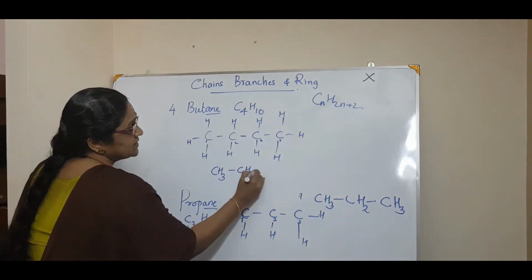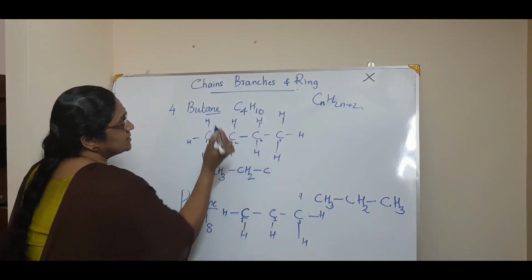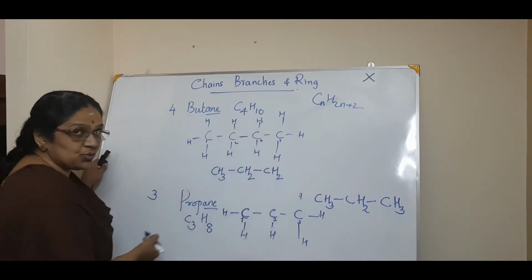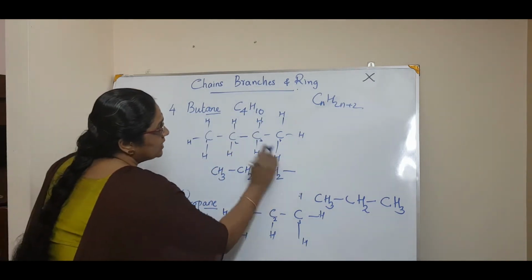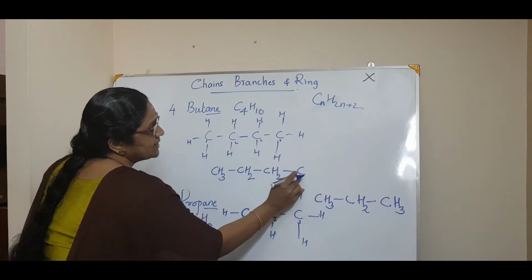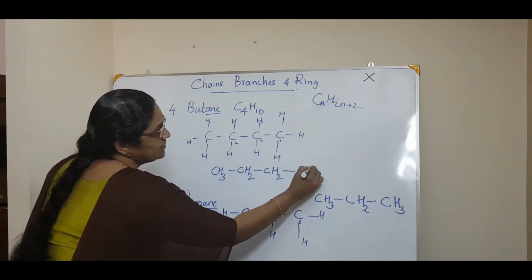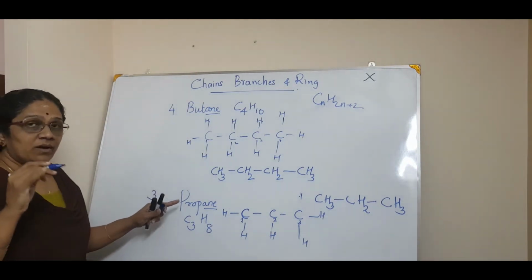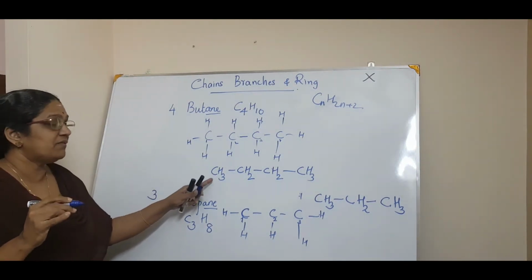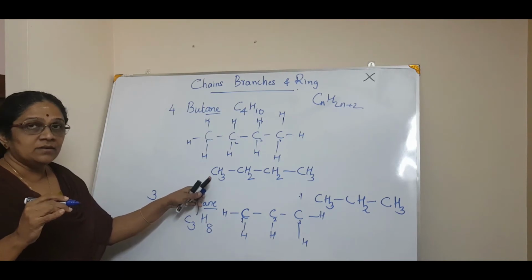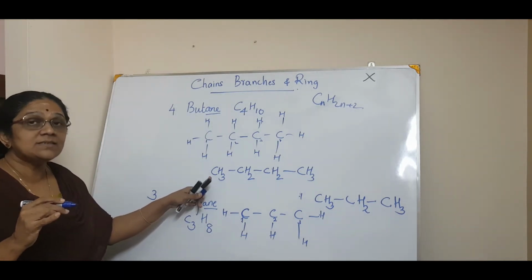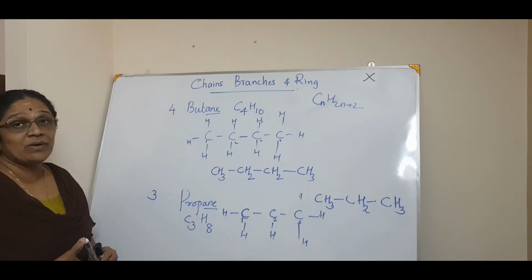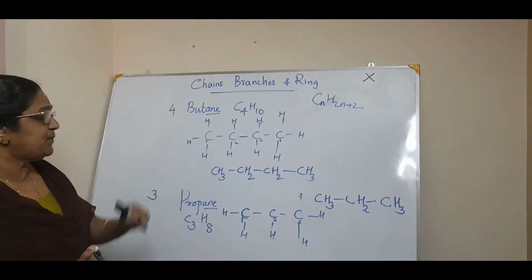Again the connection of a C-C single bond. How many hydrogen atoms? 2. That is CH2. Okay. Now this carbon to carbon single bond. Again the terminal carbon atom. How many hydrogen atoms? 3. So always remember or make it a point: whenever you write an organic compound having carbon, please see that the valency is satisfied. Make sure, otherwise the compound will be wrong. Okay, so this is butane.